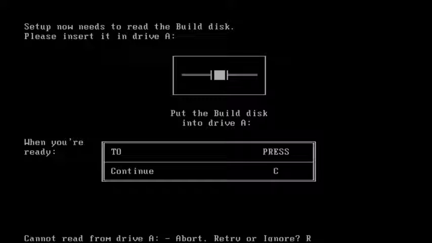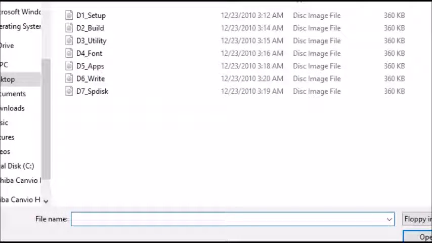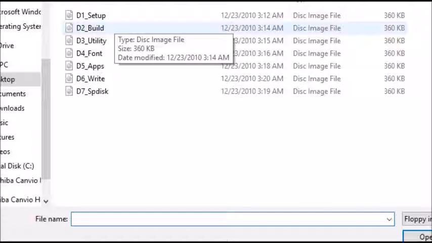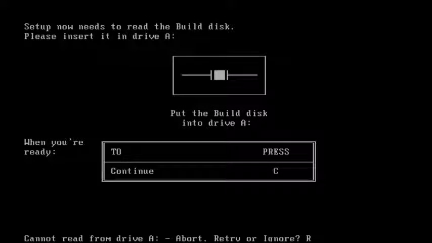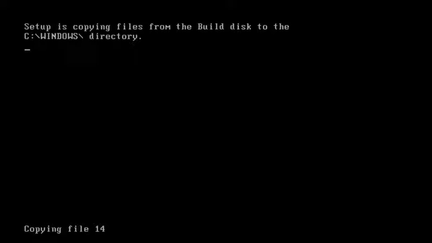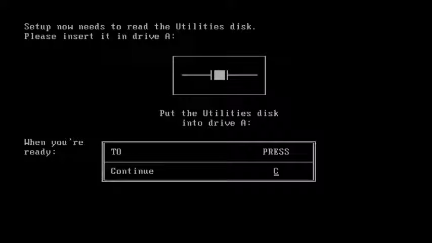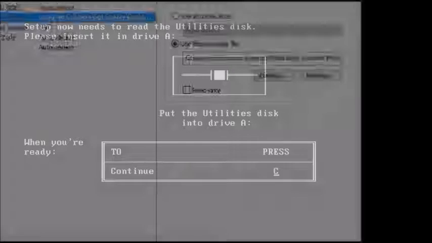And hang on. Did I put in the wrong one? No? Oh, it's been disconnected. Hang on. Connect. There we go.